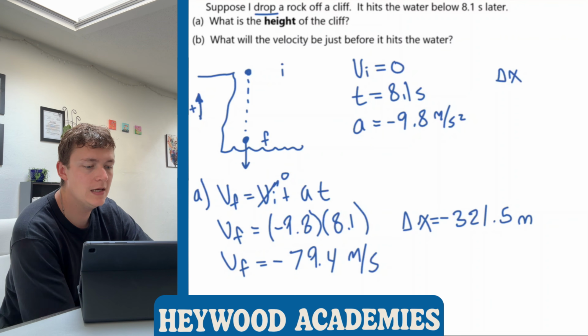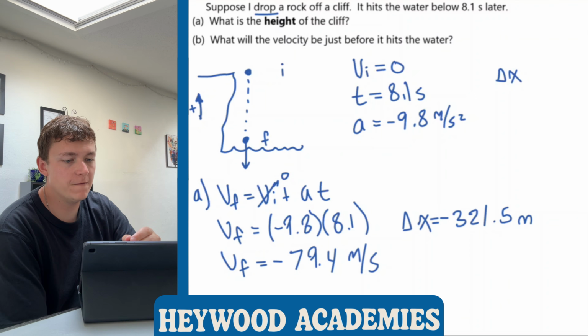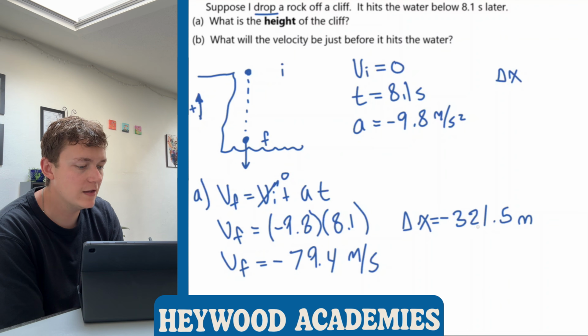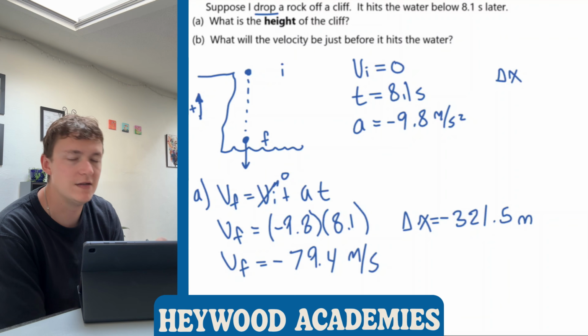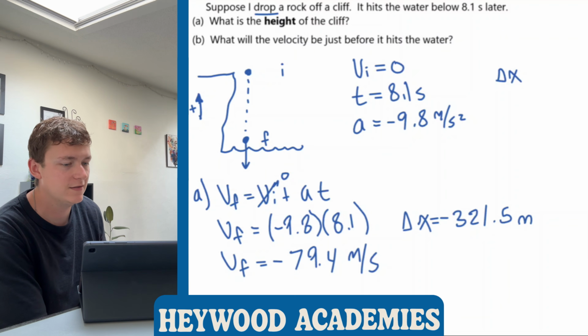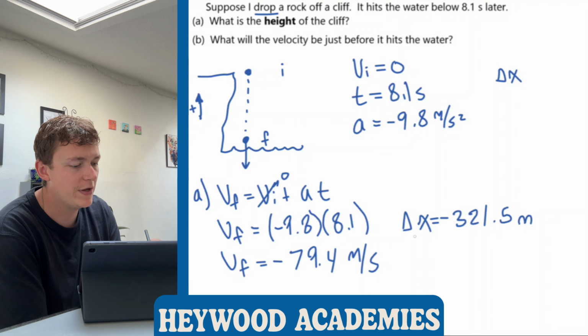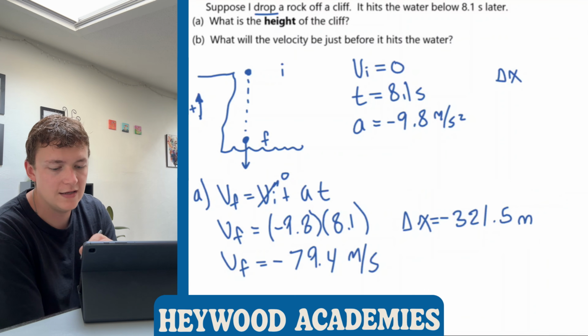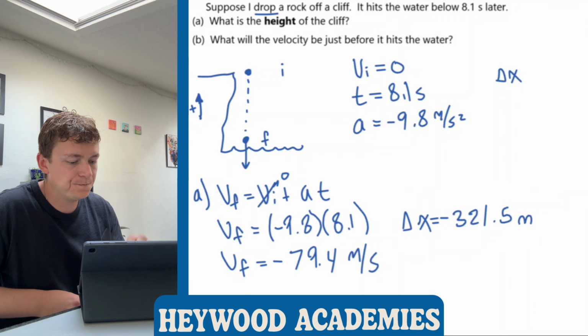That is okay. To answer the first part properly, what's the height of the cliff, you would probably just answer that as a positive number if you're saying what the height of the cliff is, to write it in a proper sentence. But the displacement of the rock is negative because the rock went down.